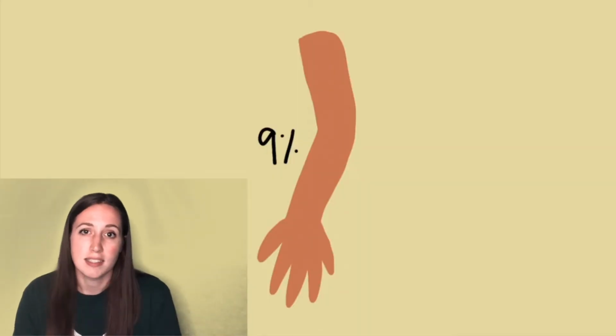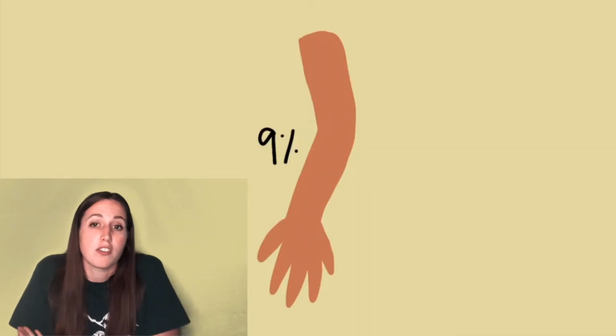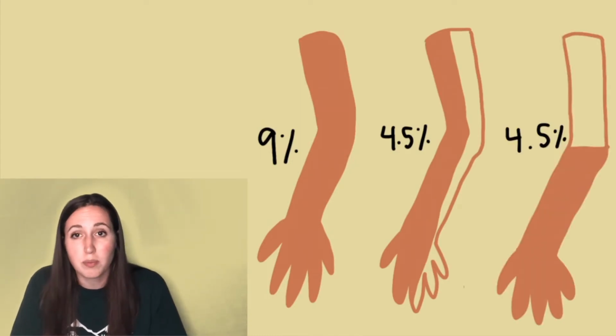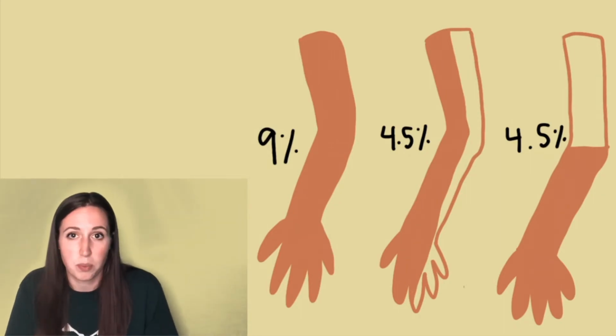The severity of the burn can be measured in a couple different ways, by surface area or by depth. Surface area is covered by the rule of nines, which is slightly different in kids versus adults. In adults, you can see, for example, if the burn covers the entire front of the torso, that's 18% of the body that's affected. If it's the entire torso, that's 36% of the body that's affected. The entire arm, though, is 9%. So you could have just the front of the whole arm, and that would be 4.5%, or you could have the front and back of just the lower arm, and that would be 4.5%.